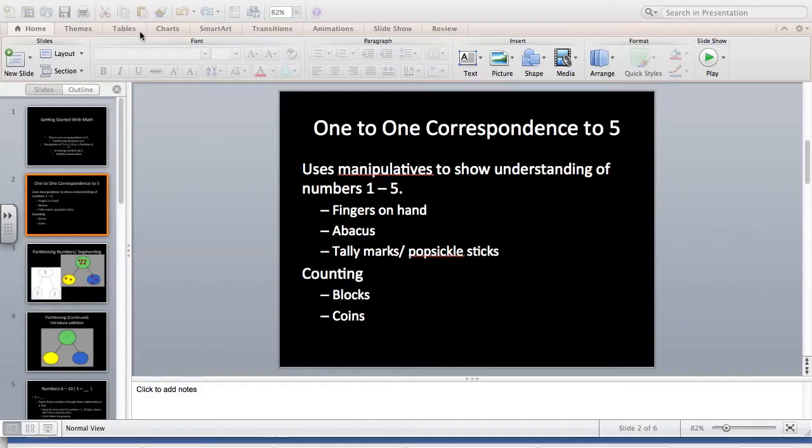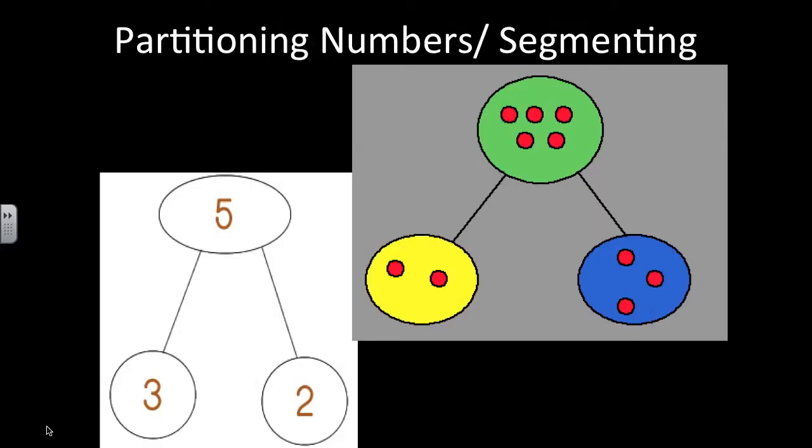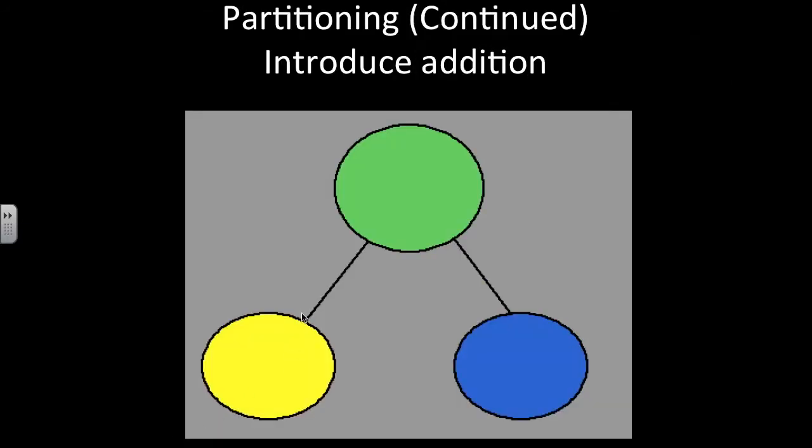Okay, the next thing will be partitioning numbers. And here's an example. We're going to only deal with 5 and under. It might be easier to start with objects. So let's say you put 5 objects here. And what you probably will want to do is let your child pick them up or count them and then pick them up. And then put 5. You could say put all of them here.